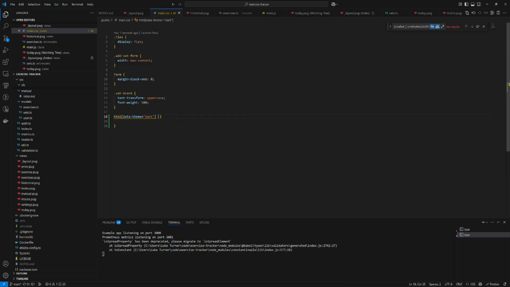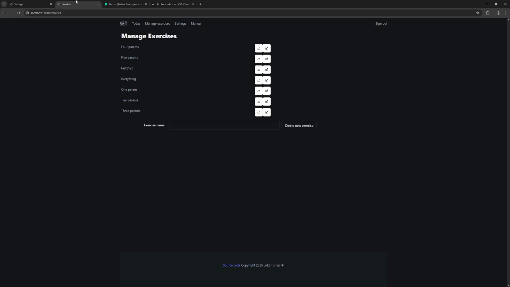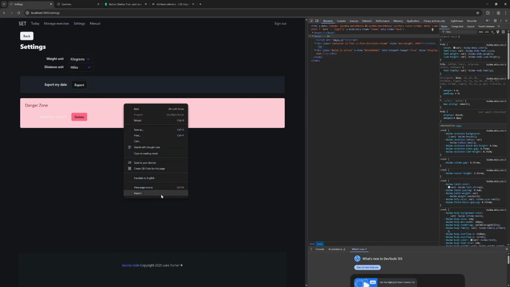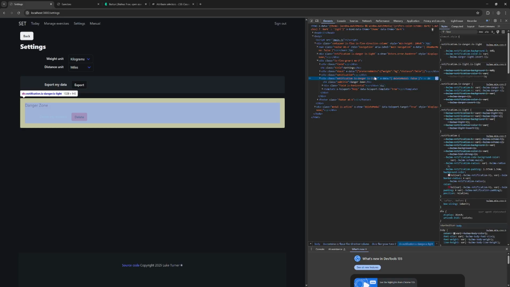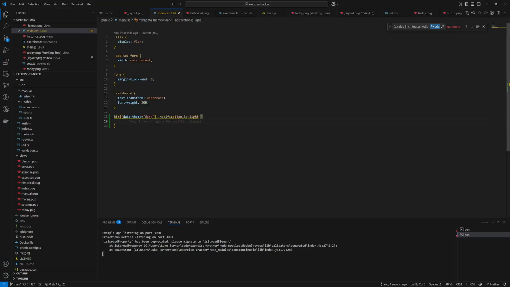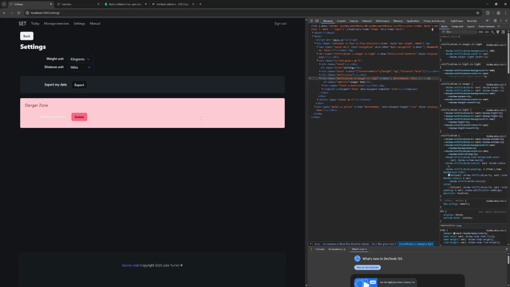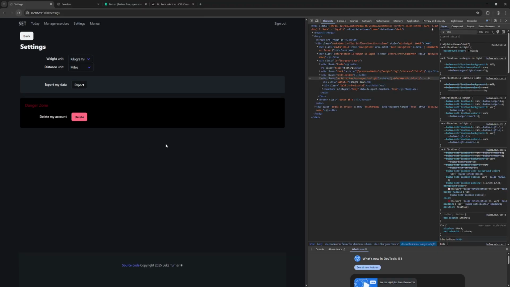Say I did dot notification dot is light, because this notification here is light. And then I could say background color black, just to illustrate here. So now if I refresh this, that color is black.